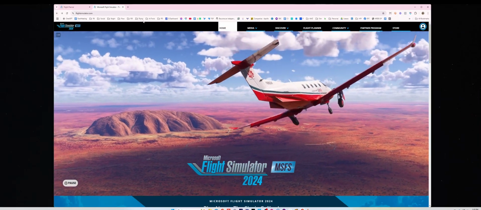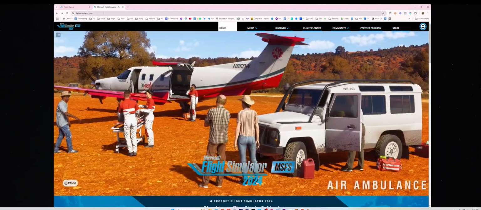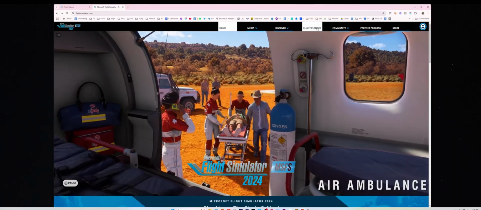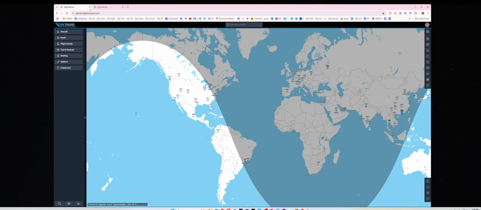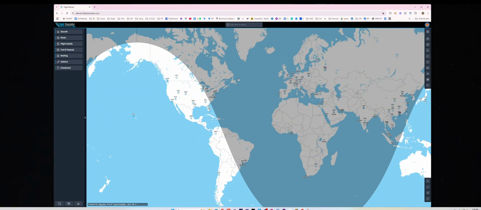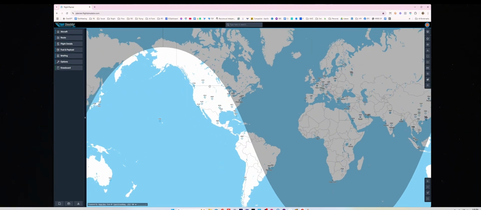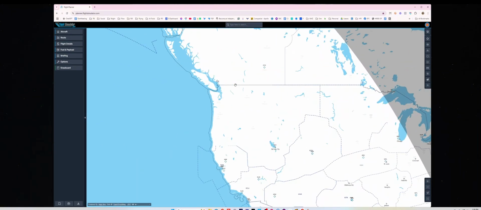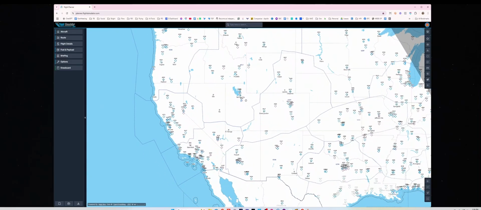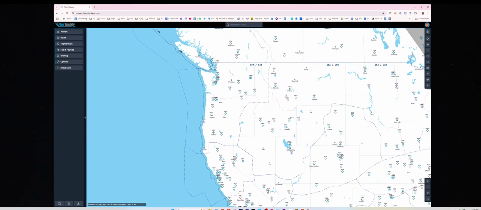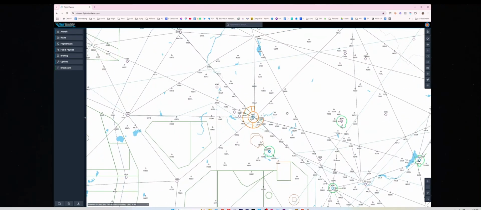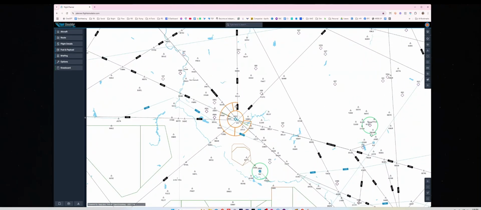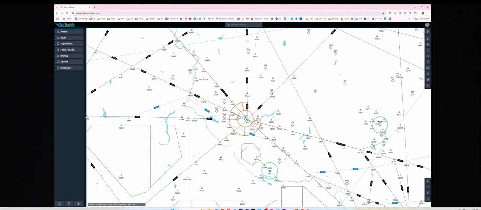Well, the first thing you're going to do is just go to flightsimulator.com and click on Flight Planner, and voila, you're going to see exactly what I see here on the screen. So we're going to go ahead and just zoom this in a little bit here. Like any other map, you can zoom in and out with your mouse wheel. So we'll put Boise, which is pretty close to my house. I actually live right around there. Boise here is centered on the map.